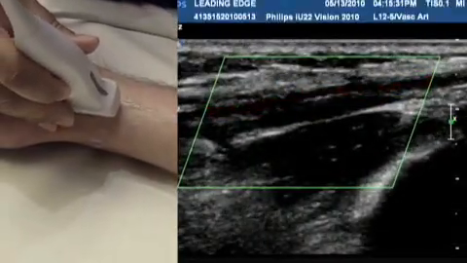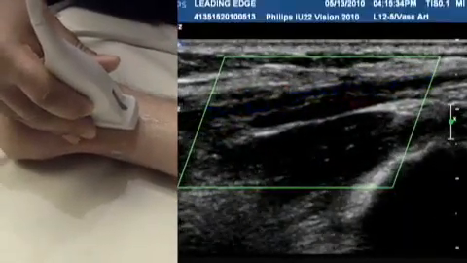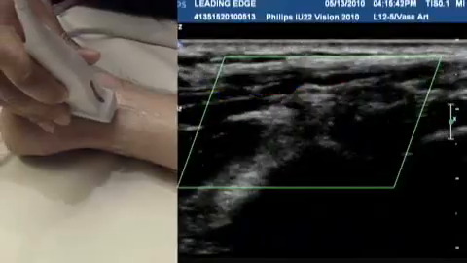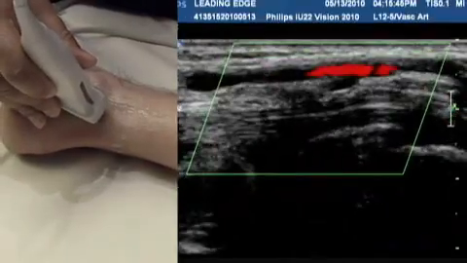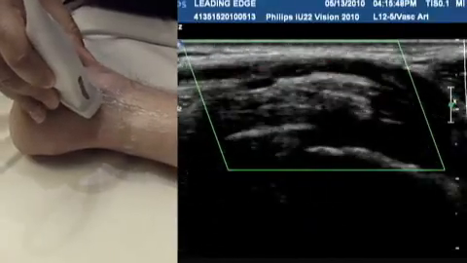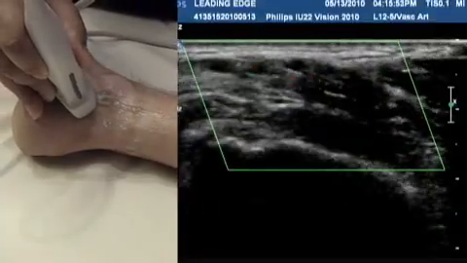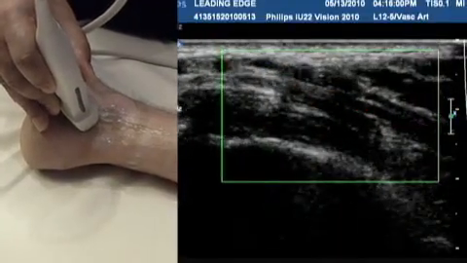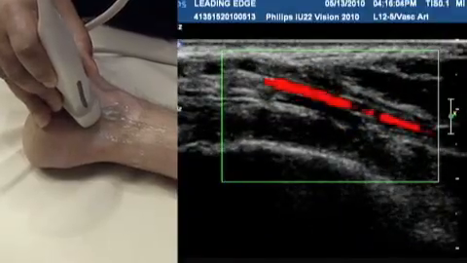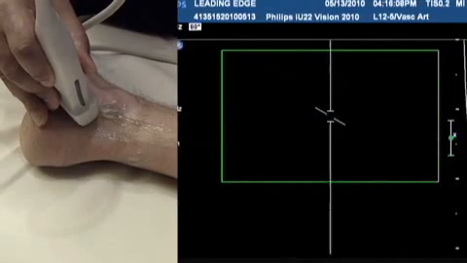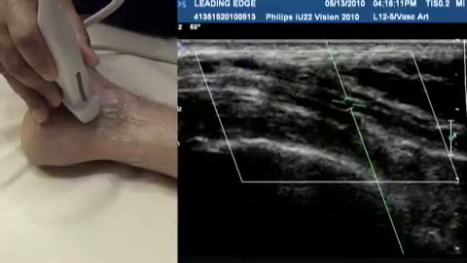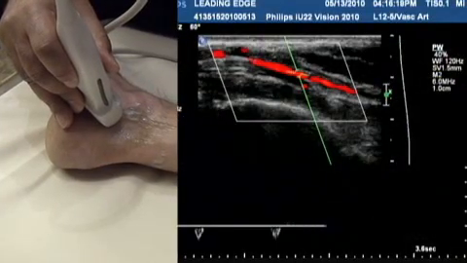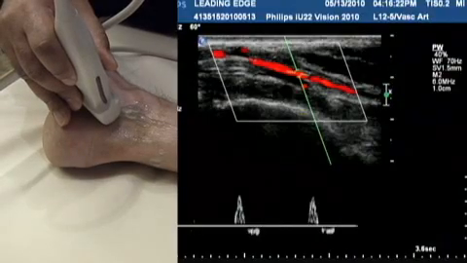Let me actually invert this to make the artery red. And let's increase the scale. Good. And I'll just work my way into the foot as far as I can, making the adjustments with the color flow box as I do that. You can see now that the vessel is kind of moving away from us as it works its way into the deeper part of the foot here. This is your very distal posterior tibial artery and veins. Let's listen to see what that sounds like at this level. Okay. Let's just decrease that scale and increase the gain a bit. Very nice. Nice normal waveform at this level.